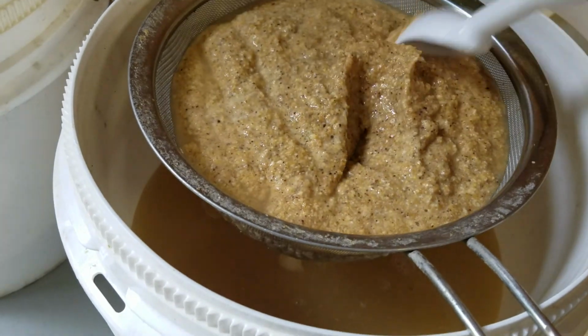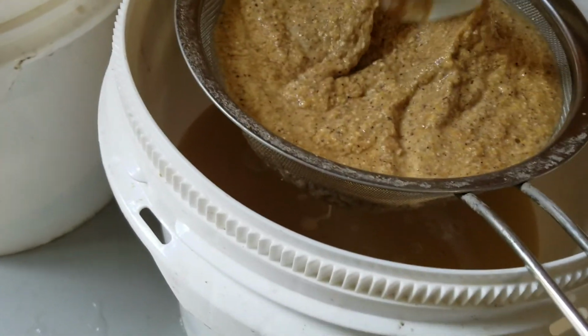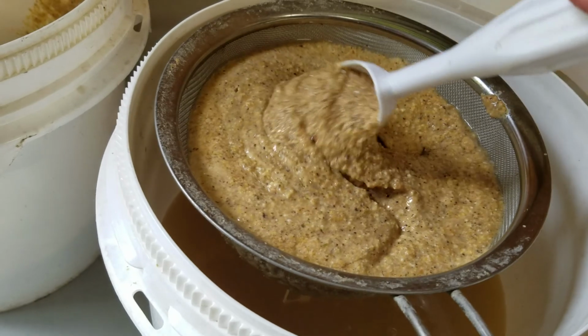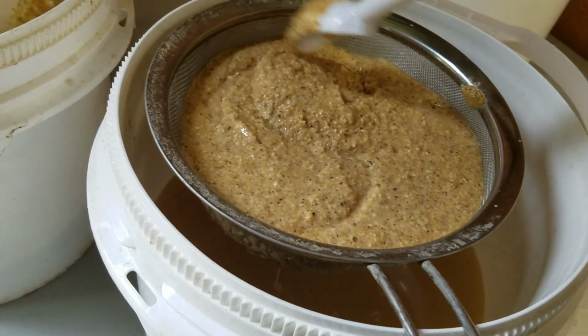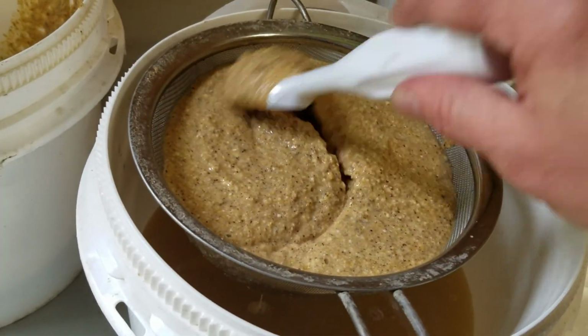This is the part that takes the longest. It takes a few minutes for all the water to strain. So a lot of times I start this process and then go do something else. And then I come back a few minutes later and it's ready to be given to the chickens.